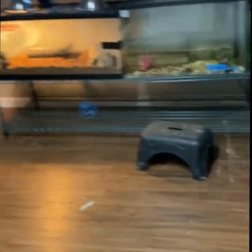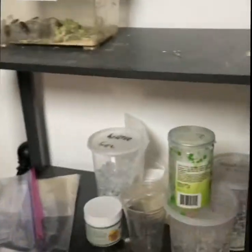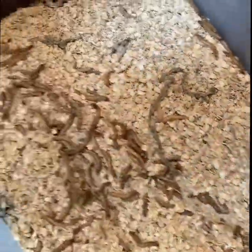And then obviously, we have such a different variety of animals that you never know what you're going to need. So we have a little bit of everything. Of course, we have our cat foods and stuff like that. But we also have roaches, which we have a couple here. One of them is about to have a baby. It's an egg sac right there. And then we have our worms, which a lot of our reptiles eat. Let's see if I can get it to, there we go. There are tons and tons and tons of worms.